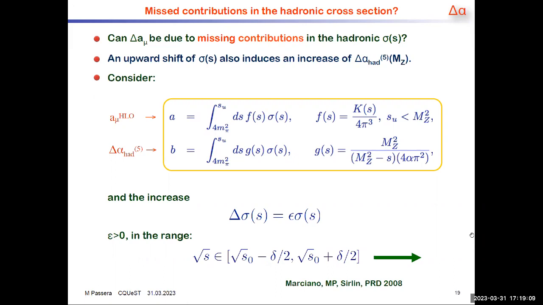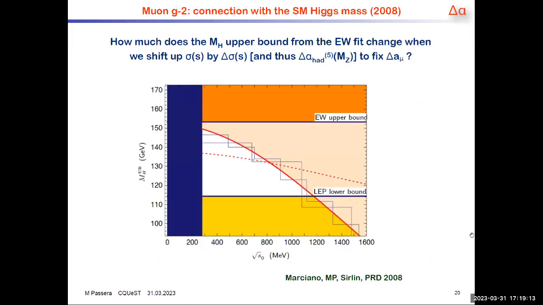So you just freely vary these two parameters. Now, what we thought back then, there was no Higgs, right? It was 2008, so there was no Higgs mass prediction. So what we thought was, let's see how this would change the standard model prediction of the Higgs mass. The standard model prediction of the Higgs mass comes from the global fit. The global electroweak fit tells you what the mass of the Higgs is.